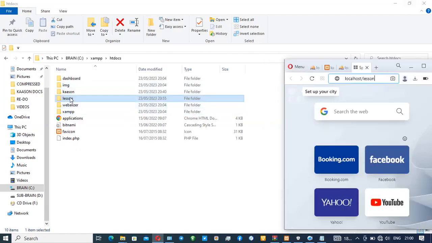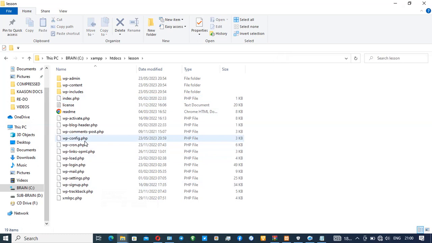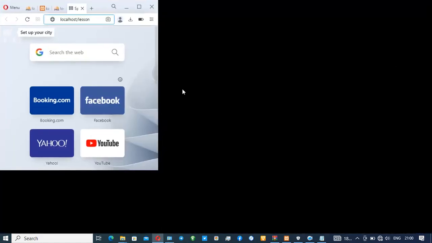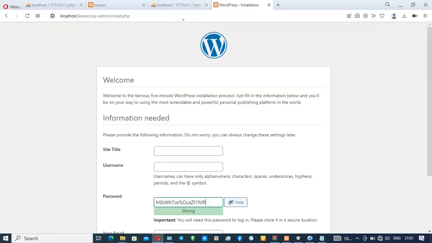Now we are trying to connect to the database using this wp-config.php file, which helps us connect. Let's maximize. When I hit enter, yes, now it has connected to the text file.